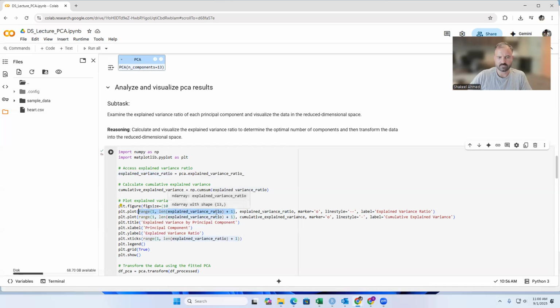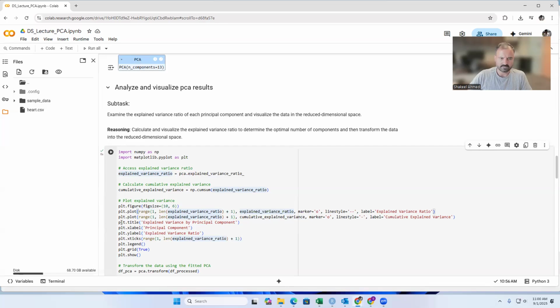For example, if we have 10 principal components, we will draw 1 to 11. This is just the range of the x-axis. We mark it with a marker and line style, and we label the explained variation ratio. And then we plot the cumulative explained variation ratio with the same range. We are plotting these two, one explained variance ratio and one cumulative explained variation ratio.